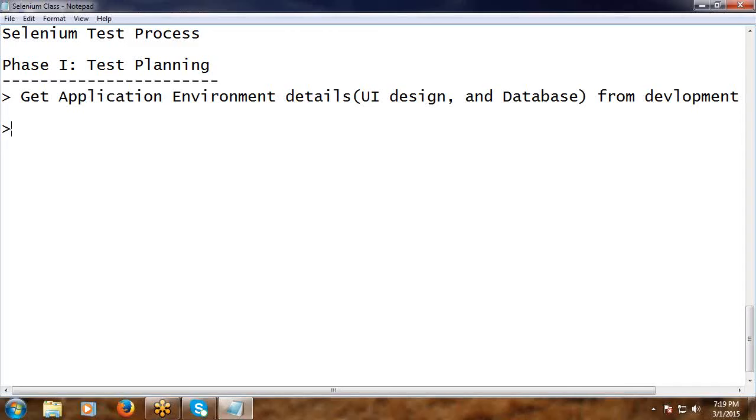Next, analyze the AUT. Analyze the application under test in terms of UI elements identification.